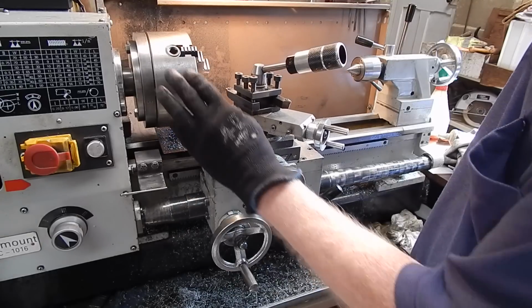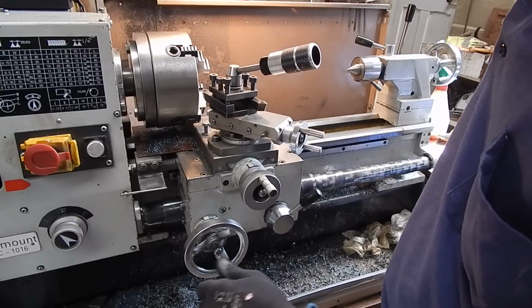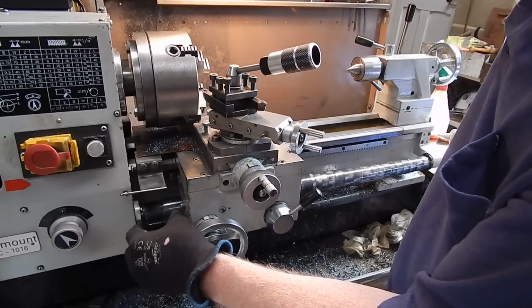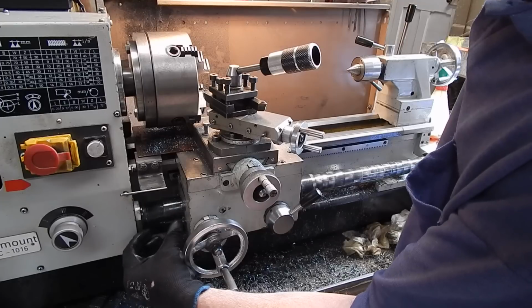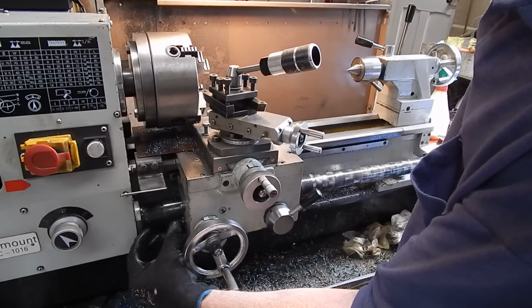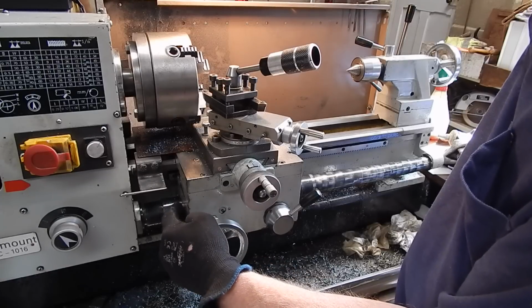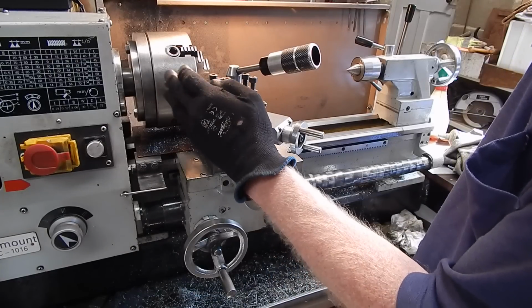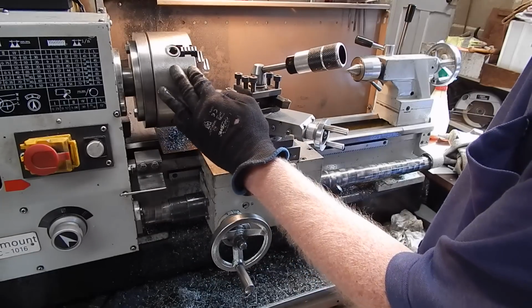Now I can't go right up because I've got the big chuck on at the moment, but I can get pretty much up, and you can see it's nearly fully compressed there. Now that's a 2-inch length, so that cover fully compressed is 2 inches wide. That means you've lost 2 inches of travel to your headstock and to your chuck. Now that may not be a problem if you've got a big chuck on like this. It won't be a problem.